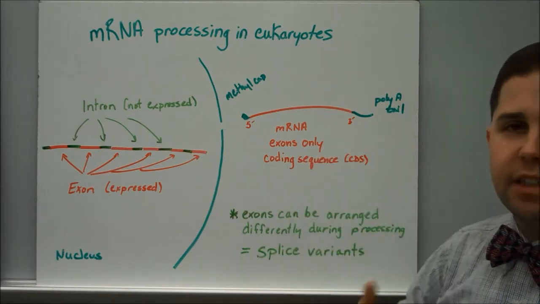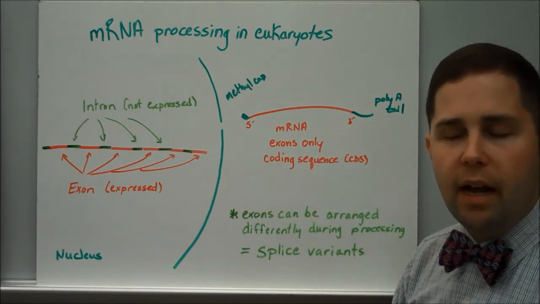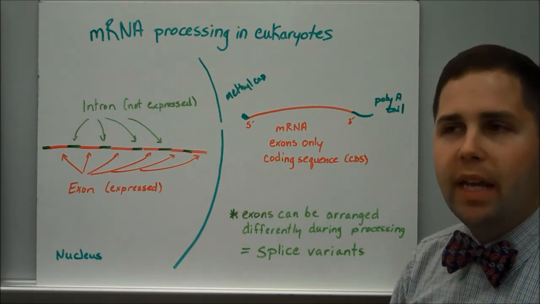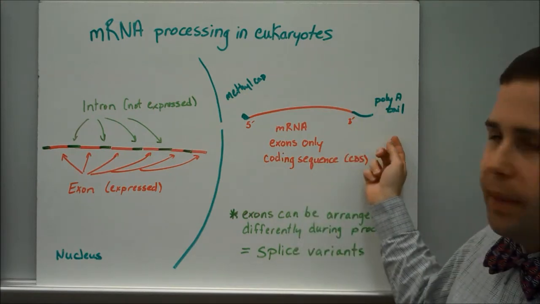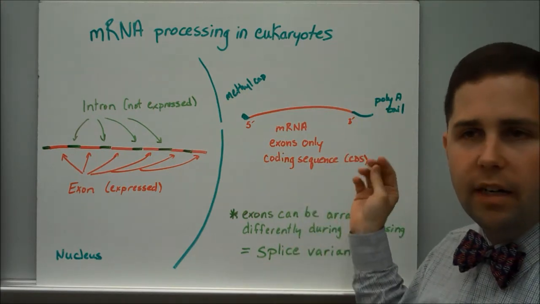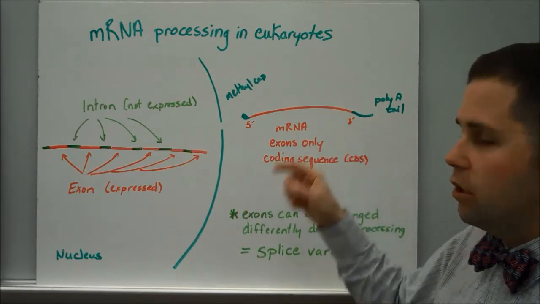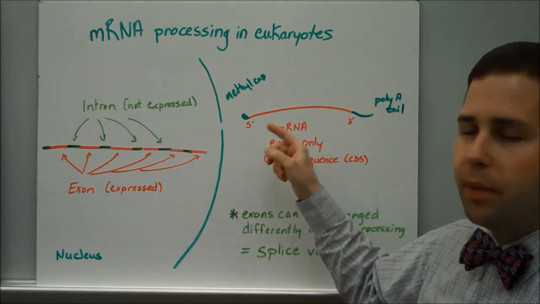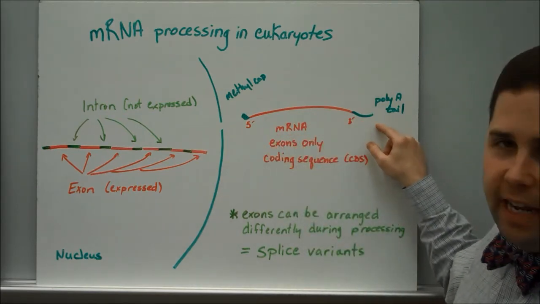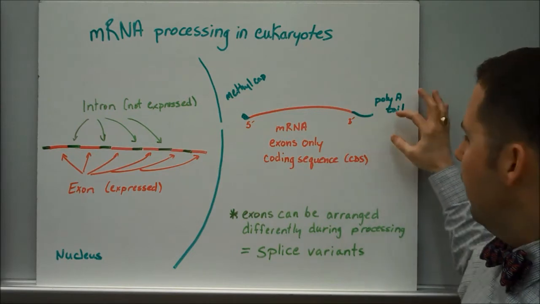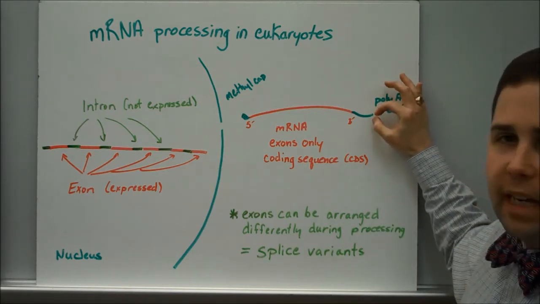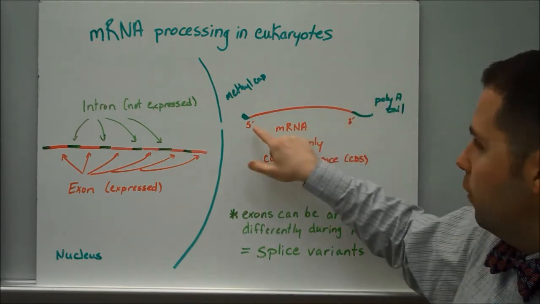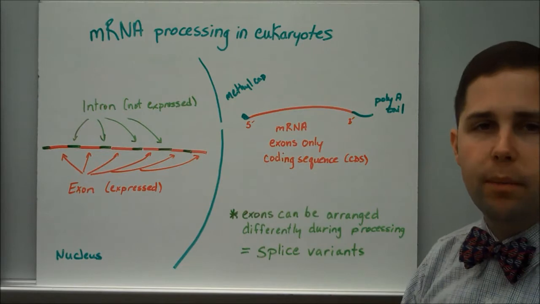And the reason this is actually added is, recall that I told you that mRNA is much less stable than DNA. And the way mRNA degrades is that it degrades from the 3' end. Exonucleases start eating away at the 3' end. So what the cell does to buy itself a little more time, to make this mRNA last a little bit longer, is that it adds some extra A's to the end of every mRNA it makes. So even as an exonuclease, an enzyme that digests RNA, starts chomping at the 3' end, it takes a while before it gets to the red part, which is the important part.